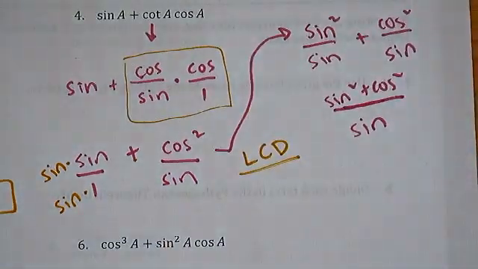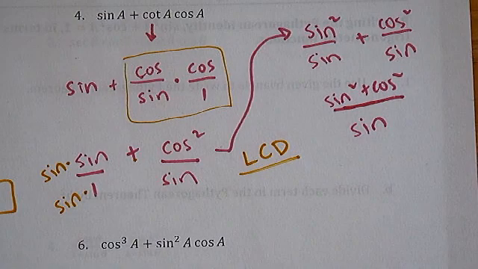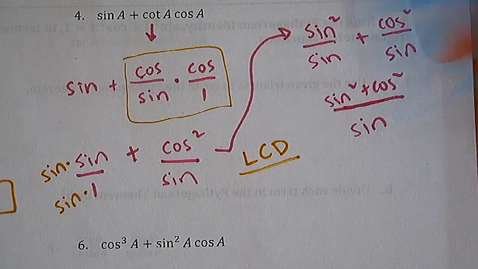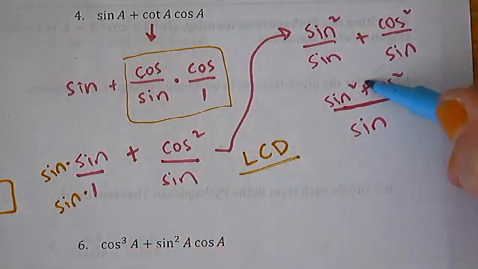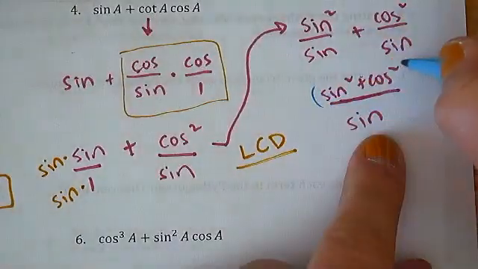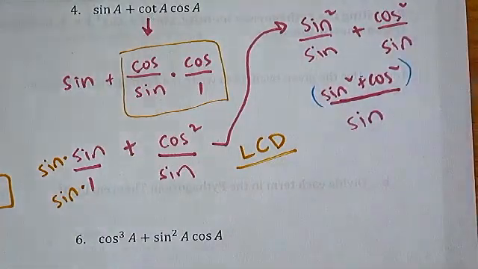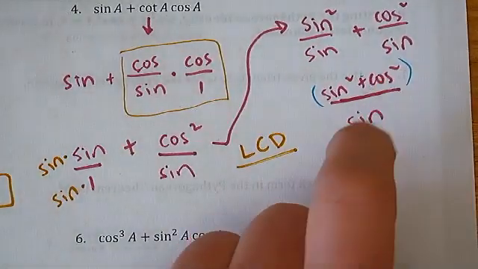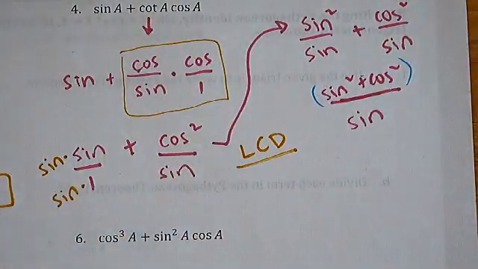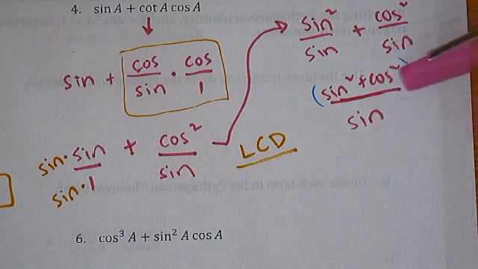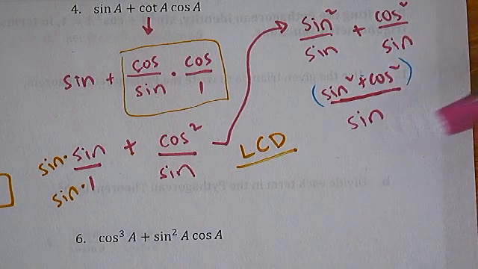All right, I'm stuck again. Now, please don't be tempted to go in and cancel these sines. Just like in module 4, this is a no-no. You guys can't do this because of this plus sign here. If that was a multiplication sign, you could cancel, but it's a plus sign. So this is considered one thing. I can't cancel those. It's literally saying that if you cancel these, then cosine squared was never divided by sine. But it is. So usually a good thing to do when you're stuck, go to your cheat sheet.